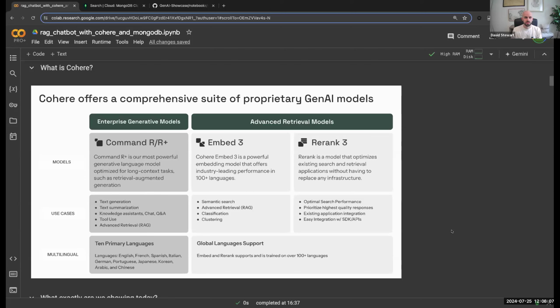On the retrieval side, we have our embedding model and our re-rank model. Both will be used in the pipeline today. Embeddings are really focused on representing the meaning of text. That helps you scale out applications such as classification, search, and other types of tasks. And re-rank is focused on search precision. So really driving improvements in that final output you're seeing in your search systems. And both are also available as a service, just like our generative models.